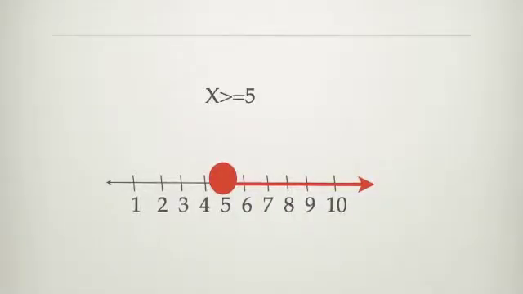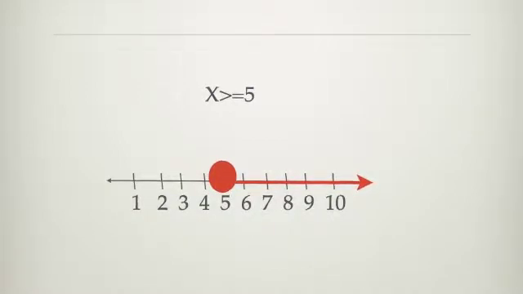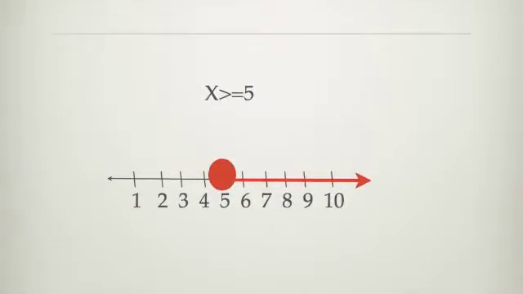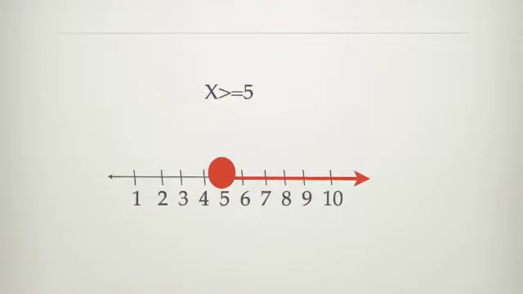And you're not putting the dot on the 5 because it says everything greater than 5, and 5 is not greater than 5. 5 is equal to 5. So if we also have the chomper with the line on it, which is greater than or equal to, or less than or equal to, then that is everything that is 5. So you put a dot, because 5 is equal to 5, a big dot on 5, and everything that is greater than 5, so that line that goes forever.